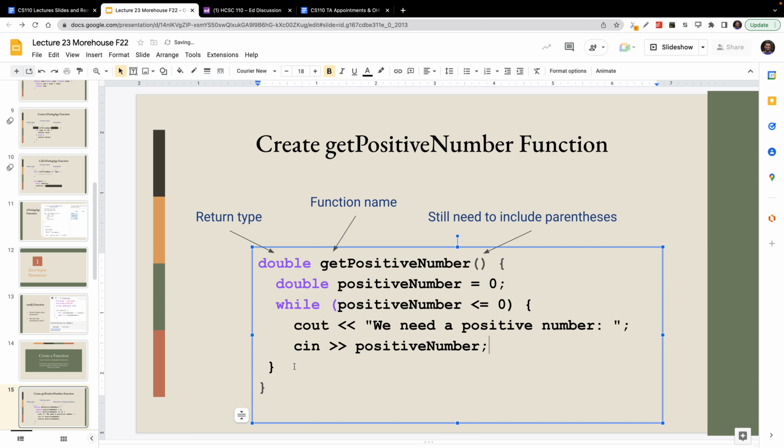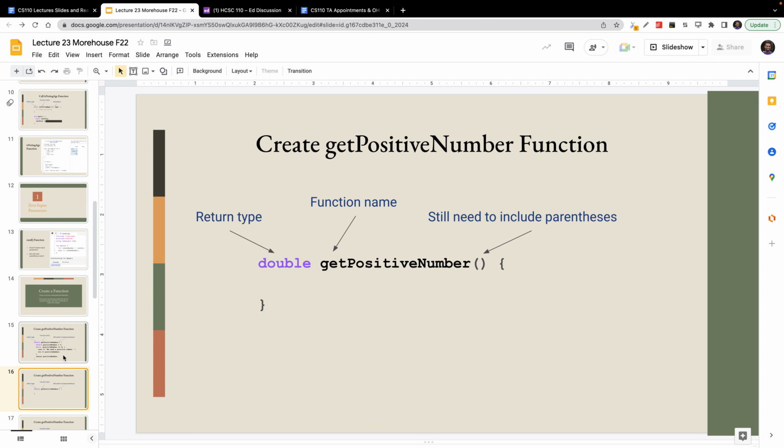So as people said, we want to return it outside the while loop. What do we know outside of the while loop about positive number? Yeah, that it is going to be positive, because if it wasn't, we would have kept running this loop. Yep. All right. So I think maybe there's a little bit of confusion, though, on where we would actually use this.